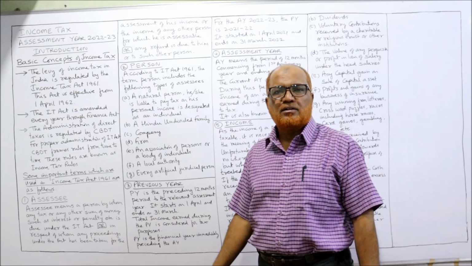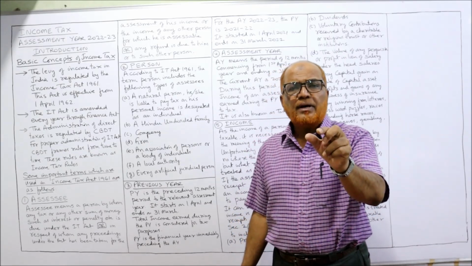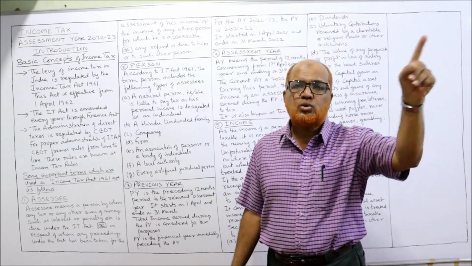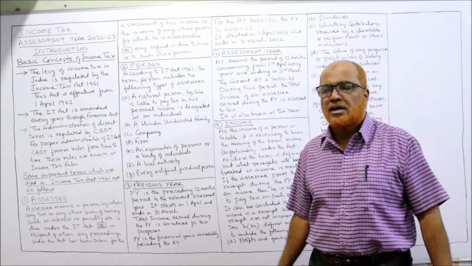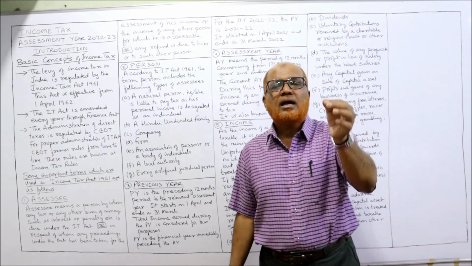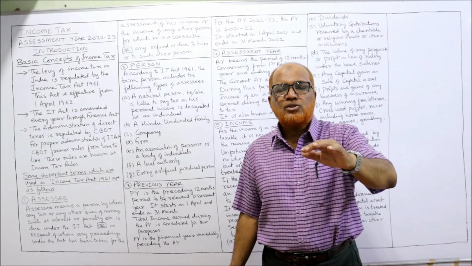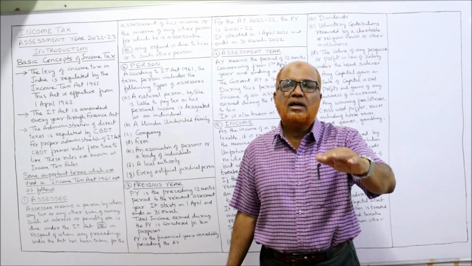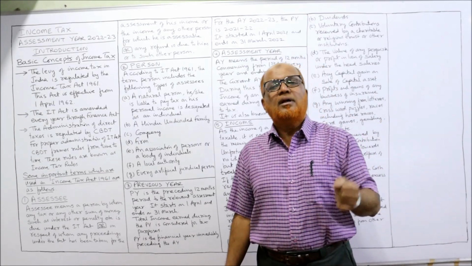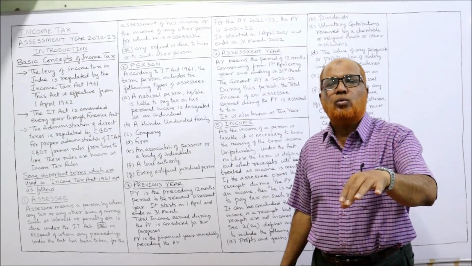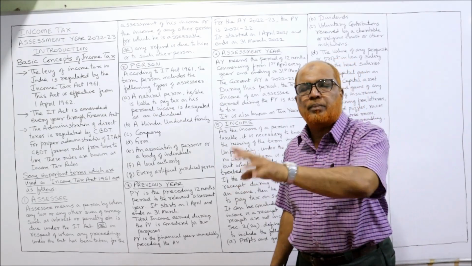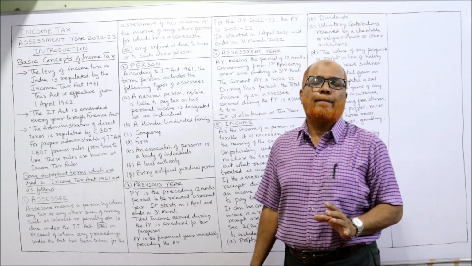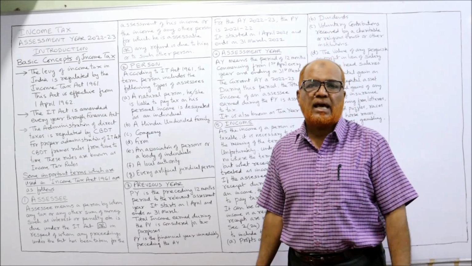So 3 terms have been defined. First, a person who has to pay income tax or any other sum of money to the department is called an assessee. Secondly, a person against whom the income tax proceedings have been started, either on his own income or on the income of any other person. Thirdly, any person to whom a refund is due by the income tax department will be called an assessee. That's it. These are the points you have to remember if a theory question is asked, who is an assessee?